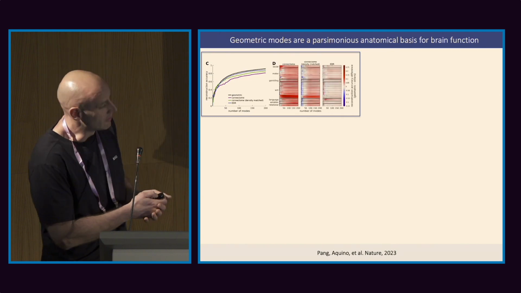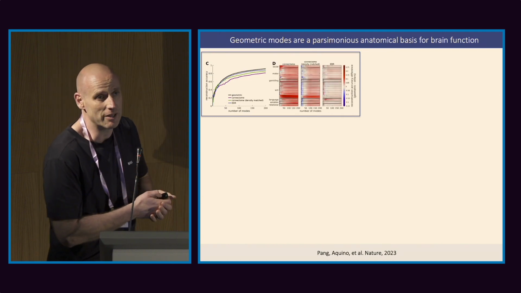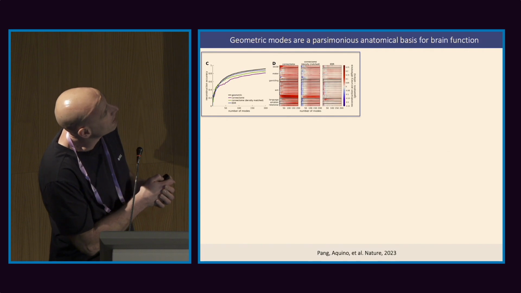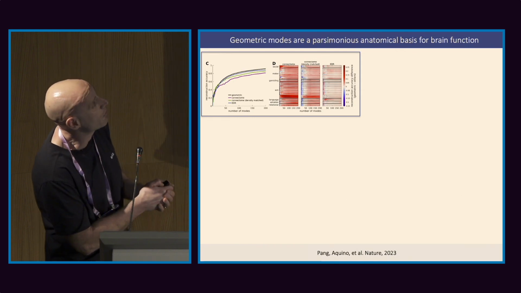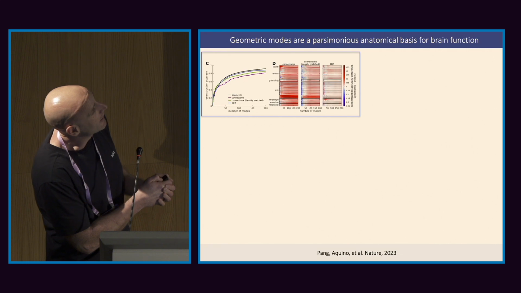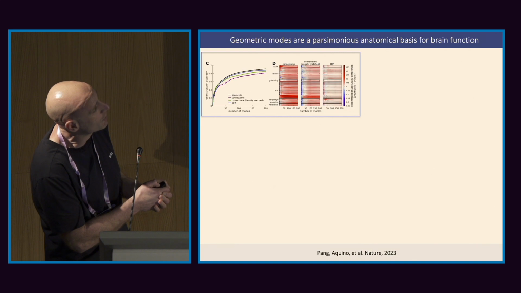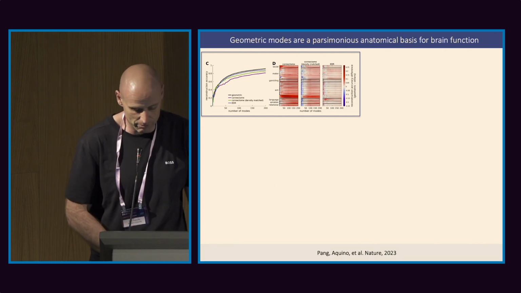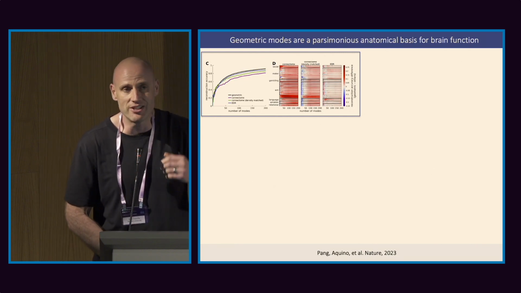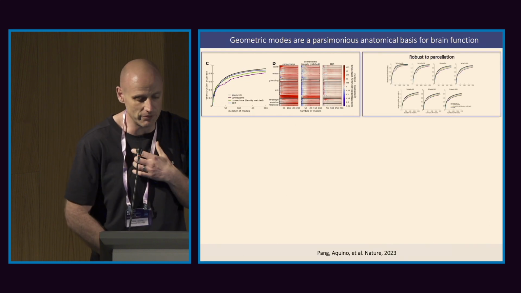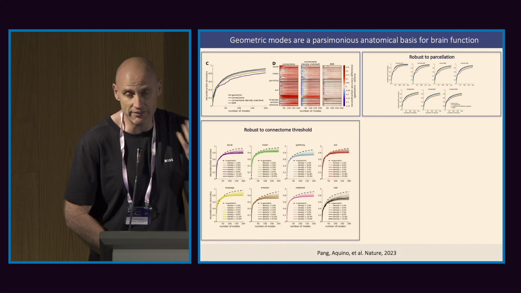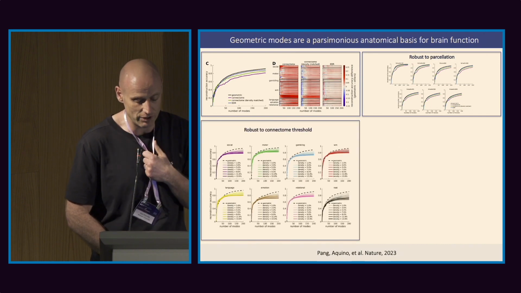Then we looked at 47 different task activation maps you can generate from the Human Connectome Project. Each row is a different task contrast. We subtract the difference in accuracies between geometry and connectome, so red means geometry is doing better. These are different variants of the connectome modes, and you can see that generally geometry is doing better across the board. Of course, connectomes are sensitive to the way in which you parcellate the data and threshold the data, so we confirmed that this did not have an impact. We see the same results regardless of what you do.